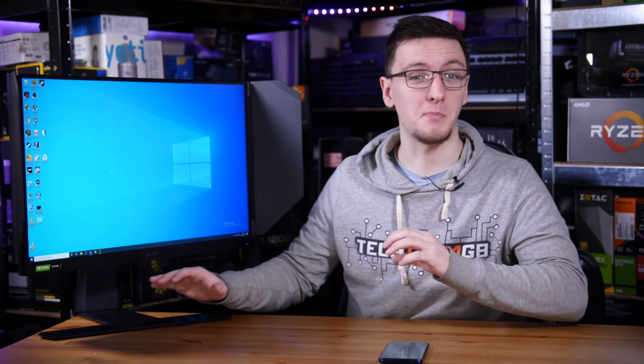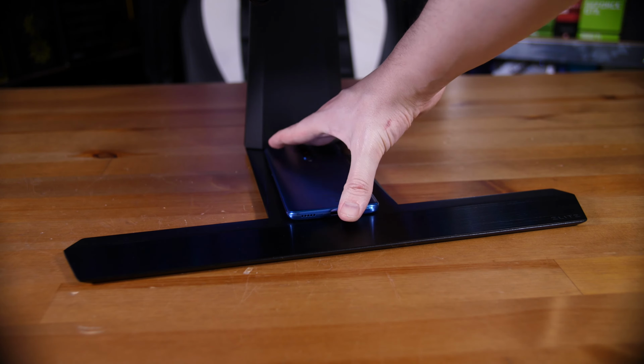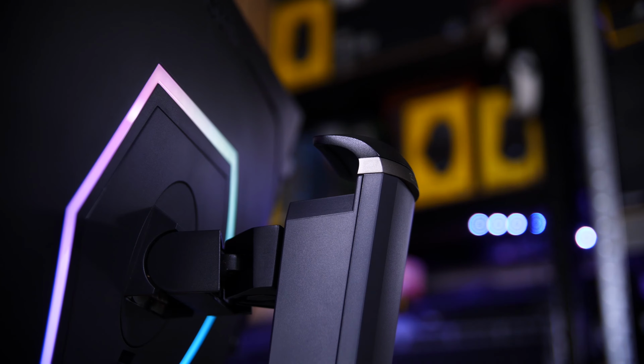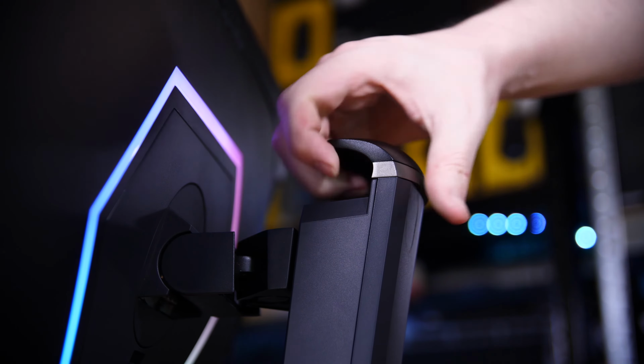And then there's the stand, which is incredibly bulky and pretty massive, takes up a large footprint on your desk, phone for scale here, and well, it does have a handle on the top for a little bit of easier carting this monitor around. Overall, this is an incredibly heavy monitor in the grand scheme of things, and so do keep that in mind if you do want to move it around.